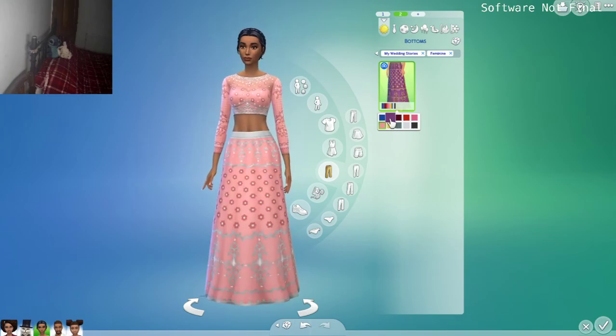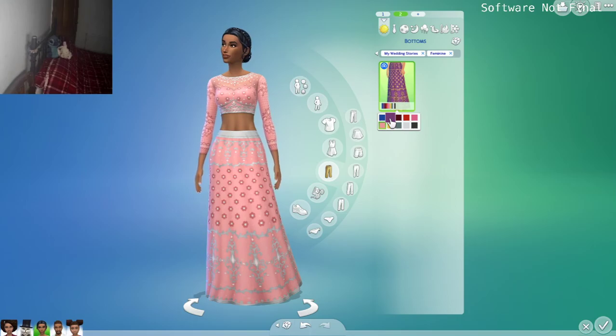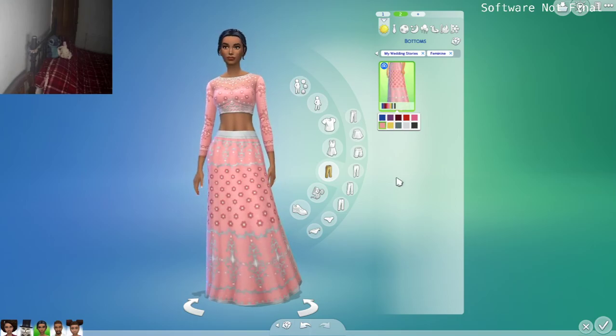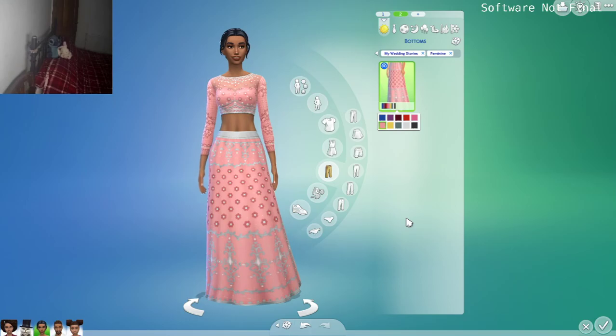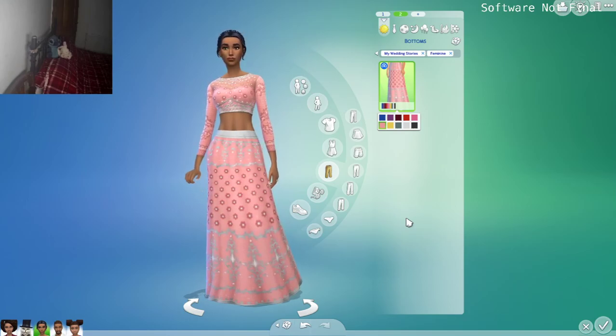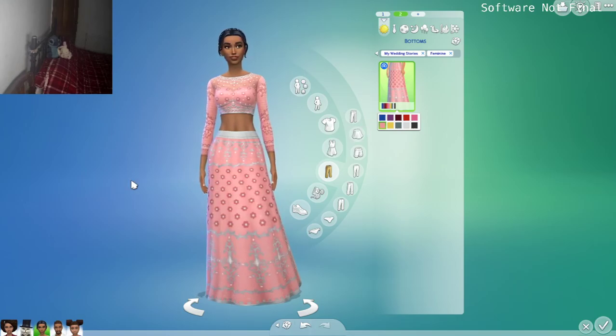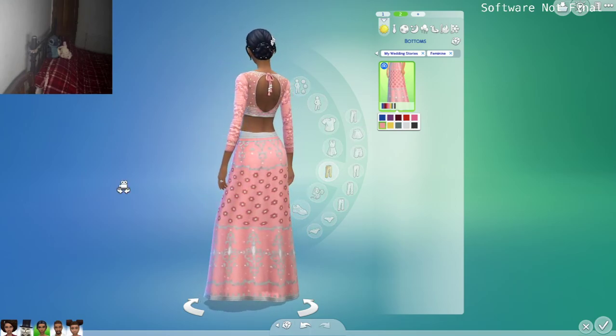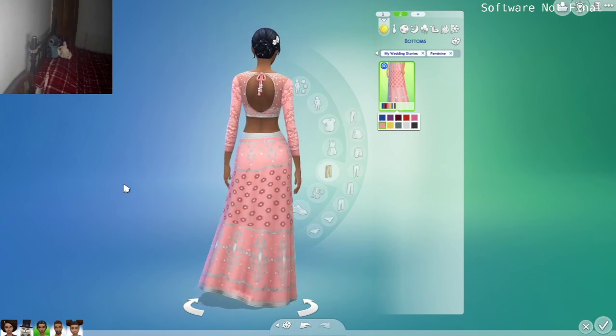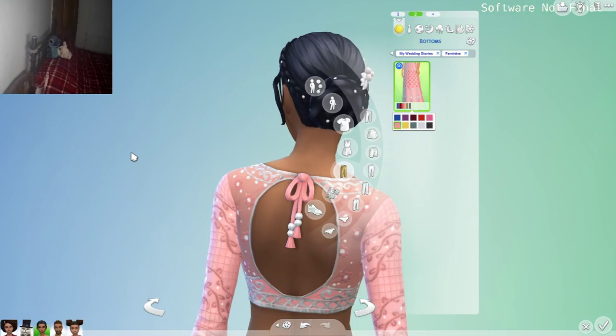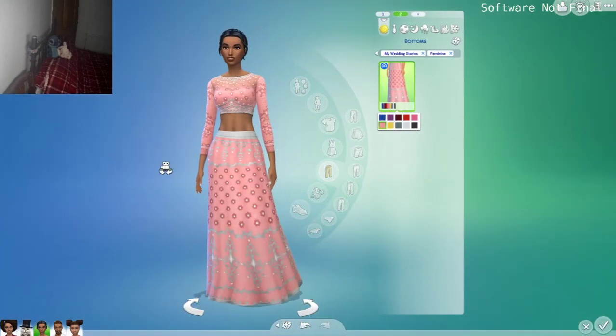And I talked about this in, was it the fashion streetwear kit? Is that what it was called? The Indian inspired kit that we got. How I had Indian inspired Sims in the base game, since the base game, and I wanted slightly more conservative clothes for them, and I wanted clothes that suited their backstory, and we really didn't have anything in the game. So I actually went away and I created my own swatches for things, my own CC to fill that gap. So I'm so thankful that we have beautiful Indian inspired clothing and cultural clothing coming to the game more and more, because I want to see everybody be able to represent themselves in the game, right?